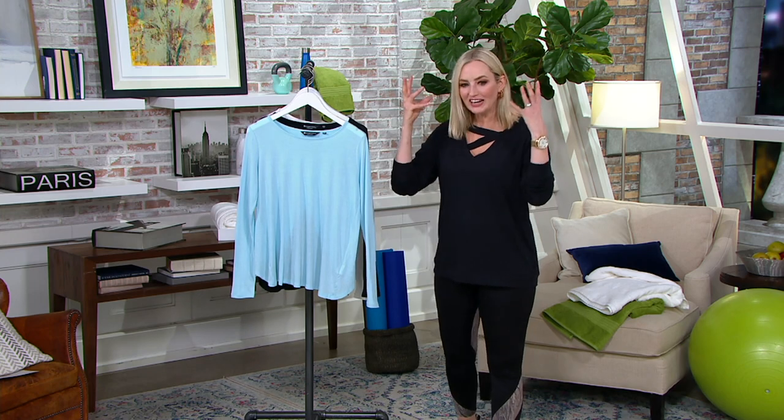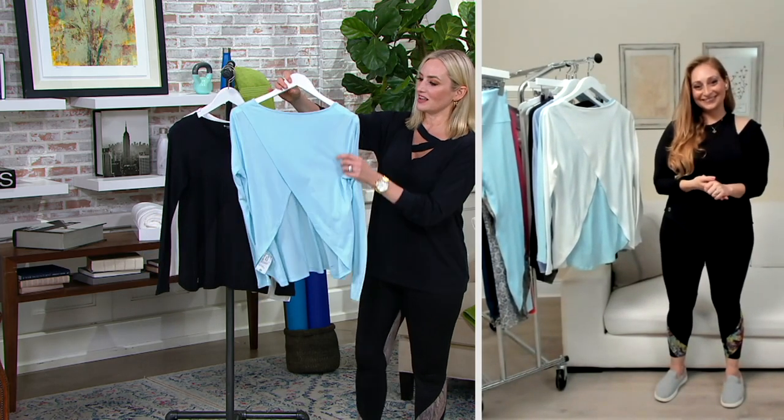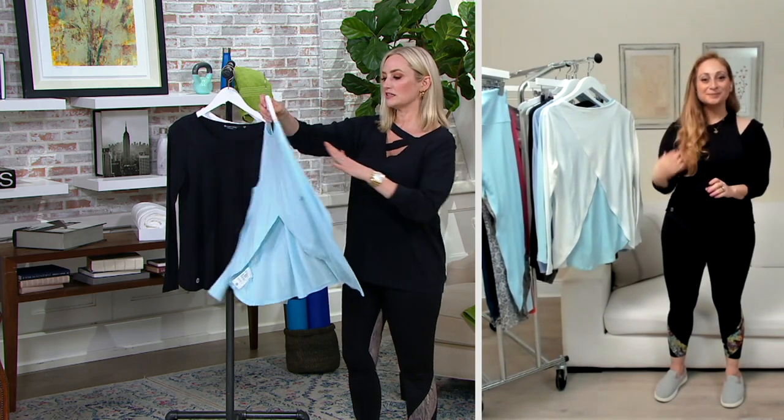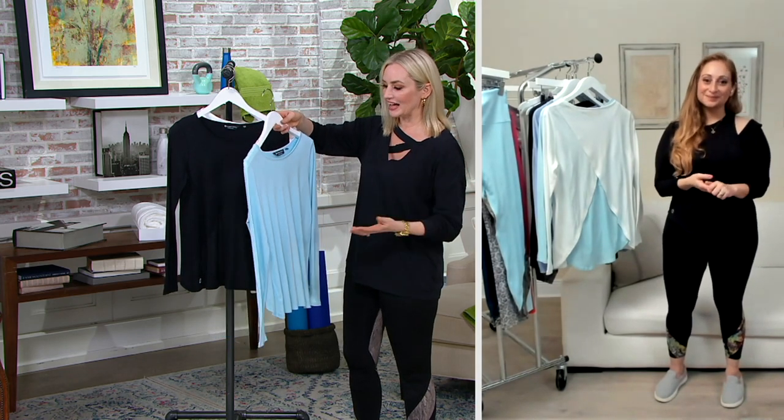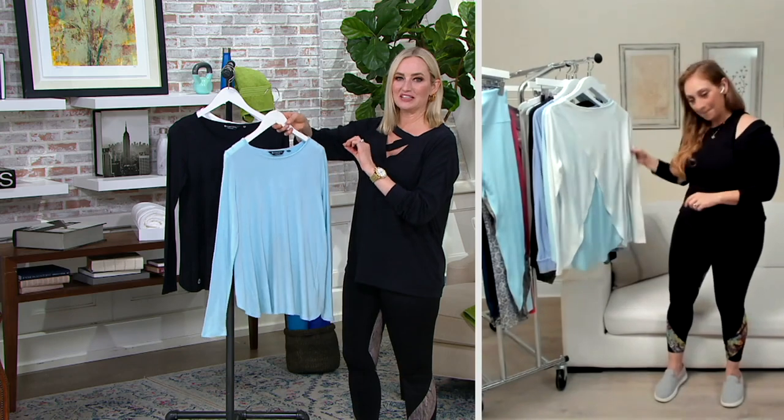Pretty much everyone who's ordering is picking up more than one, which is so smart — the multiples joy comes in multiples when you're getting a great top at a clearance price. The black and the beautiful power blue are the two most popular colors. It's our debut of Sulgani Active — I'm thrilled that Christina Sparks is here to bring her design genius. This is what she knew from when she was a kid she was going to do. One of our Big Find winners here at QVC. I think it's beautiful how she comes up with all the different fabrications, thinking about the use of bamboo and incorporating that.